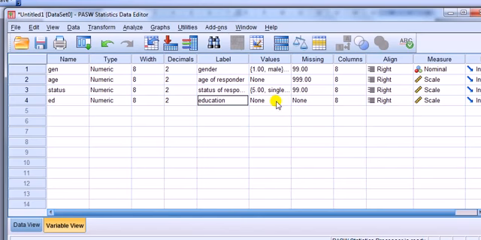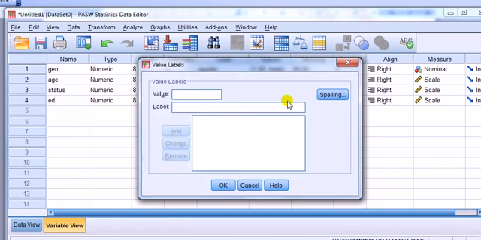Right, education. Type that in full for people to understand and have that on the output. Now we said this is ordinal, so there is a natural ranking here, and the numbers should now run in order from lowest to highest. So 1 for up to 16. Because it's label, this can include spaces, so it's not the nickname. These things can be long. Yes, L for label, L for long, right? So you can have something that's really long.